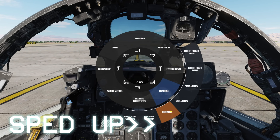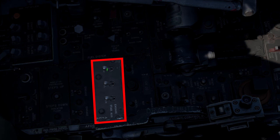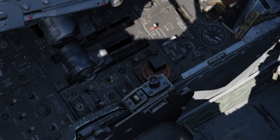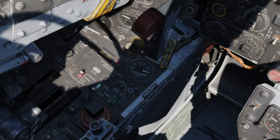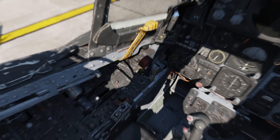Let's disconnect the external power and air first. Now, for the actual switches — we'll go left to right for simplicity. So first, we'll enable the stability augmentation system for the pitch, roll, and yaw axes. From there, we'll move forward to reset our static pressure compensator, which is a system that helps correct our barometric altimeter during rapid altitude changes. Just push the switch forward and it will clear the static correlation off light on the enunciator panel. Moving on, we will enable our oxygen system located further forward in the cockpit and make sure it's on normal oxygen. Left of that is the anti-skid switch, which will flip to on. Just forward of that is the external light switch that we will flip up for taxi lights.